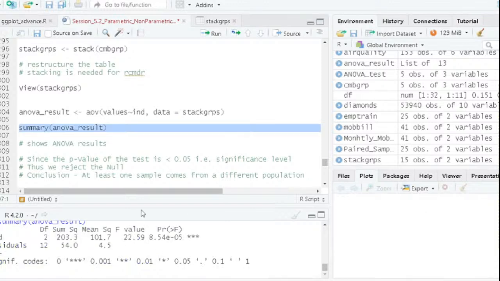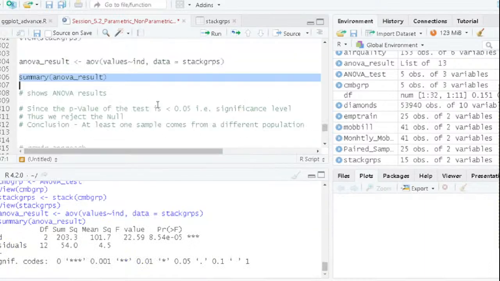When you run the summary of this model, you get this. In this, the p value is this one.